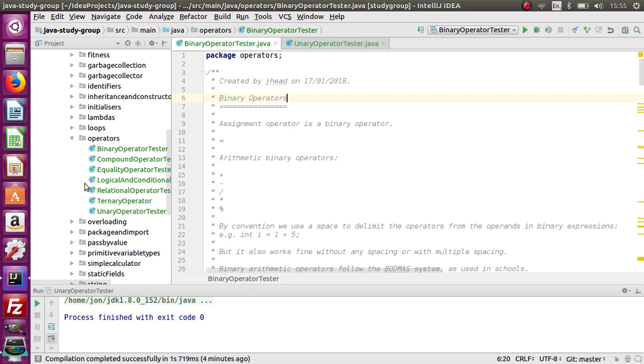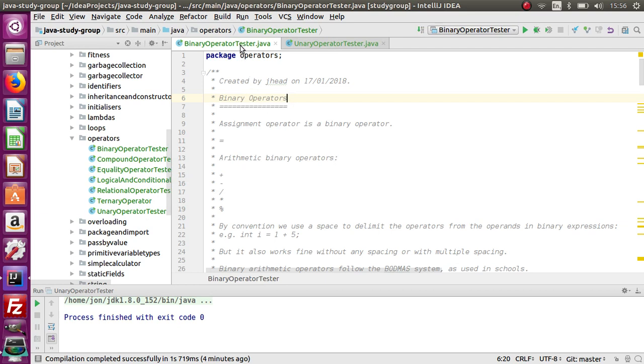And as you can see here in our test project, there are several different test classes I've got with different operators in them. In today's session we're going to concentrate mainly on binary operators, which we're used to in our everyday kind of arithmetic, and unary operators, and several more to get through. Once we've got through all of these, that'll be much of chapter 2 done. And by far the biggest one really is binary operators.